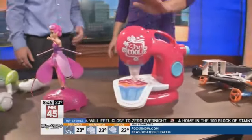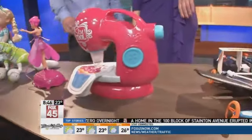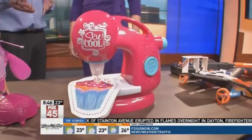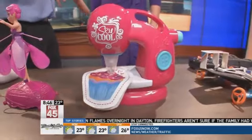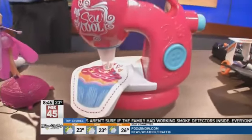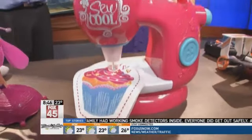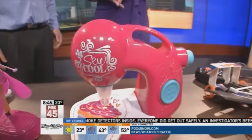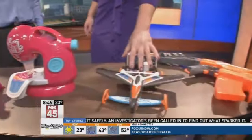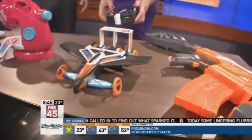The next one is to get little girls to start sewing, right? Yes. This is the So Cool — it retails for $24.67. This is one of our new categories this year that the Chosen by Kids went towards with the crafting toys. A lot of people are into crafting, especially with the popularity of Pinterest. Brad, did you play with Hot Wheels when you were a little boy? Absolutely. Is this kind of the new spin on Hot Wheels?